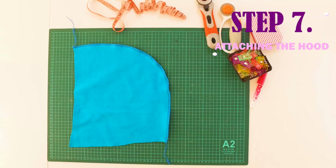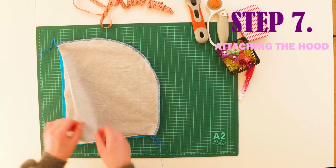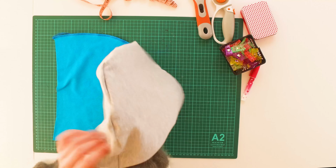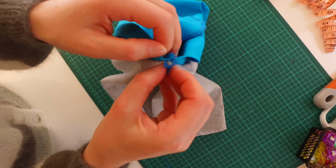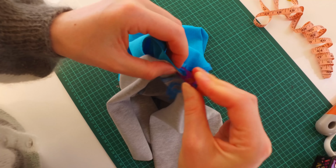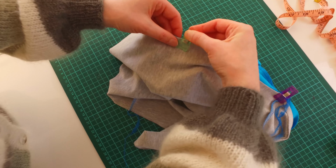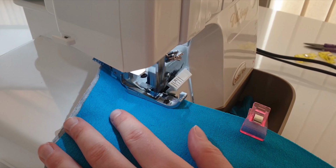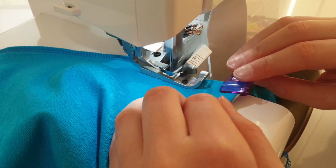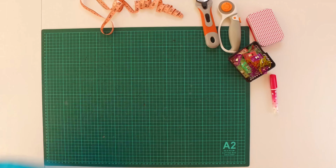Step 7 and last step is to install the hoodie. But first, we have to join the inner and outer hoodie lining. Put the hood lining inside, make sure that the back seams are visible, and we are going to turn the hood the right way out before we install the hood in the vest. If you want to install string on the vest, we have to do it now before we mount the hood to the vest and close the opening.